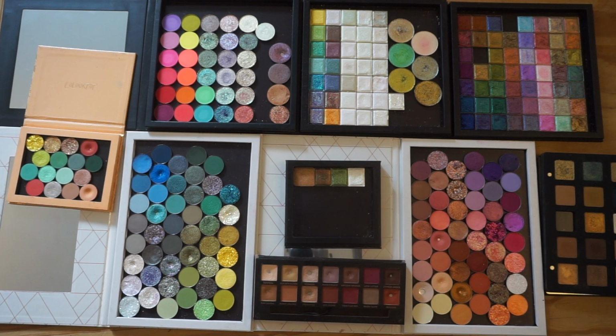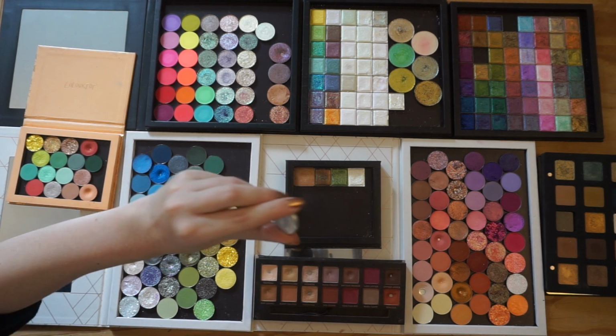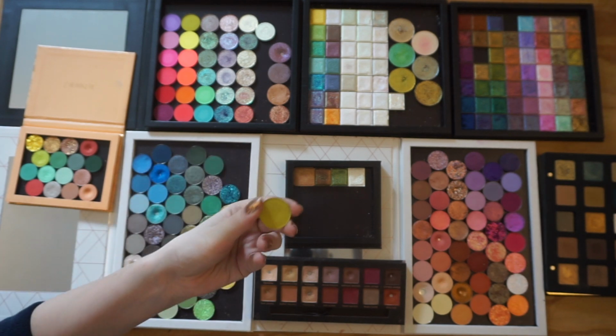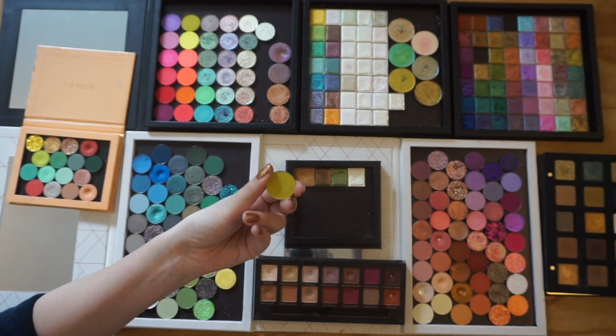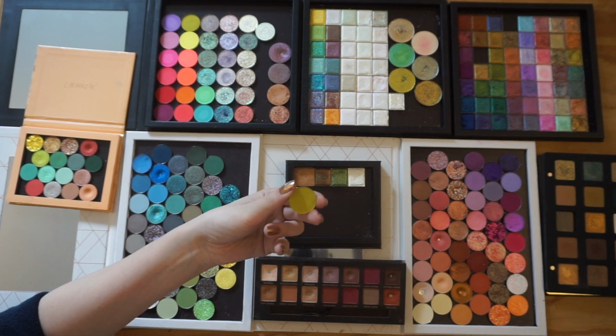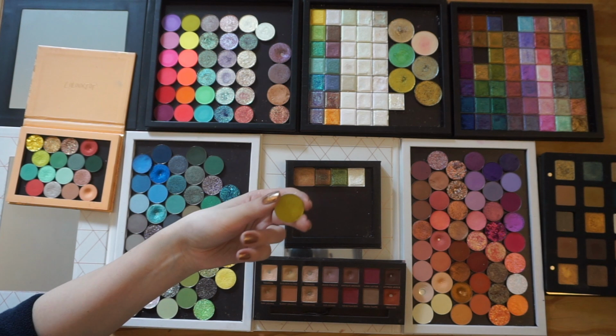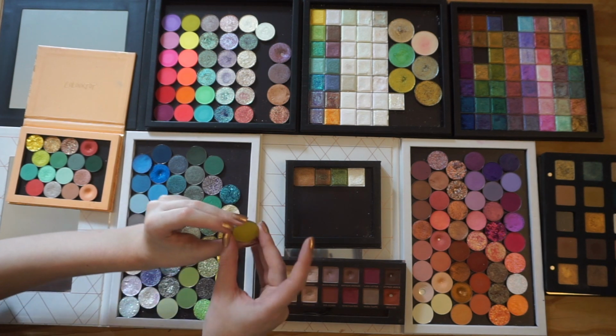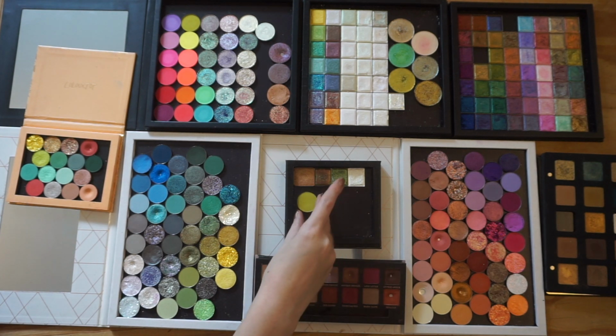One of the eyeshadows that I know I want to add in, because it goes with the yellow tones but also the greens, is this one right here, which is from Glam Shop, and this is in the shade Kwasnik. I can't pronounce it, but it's Polish, and I think it means acidic or something like that, acid maybe. But this is the first eyeshadow I want to add in. That is one of the mattes that I want to complement this palette, because I feel like this will go nice with, for example, Golden Ochre, and also the greens that I'm adding in.